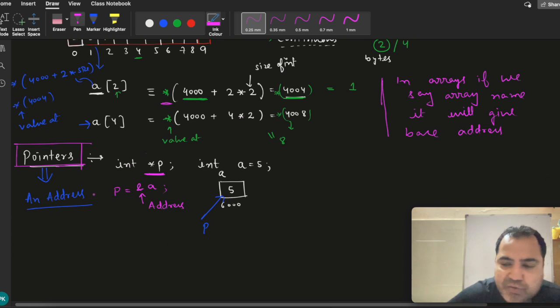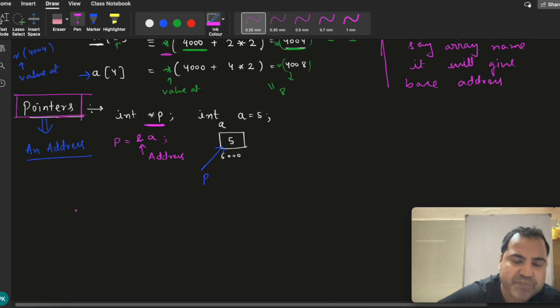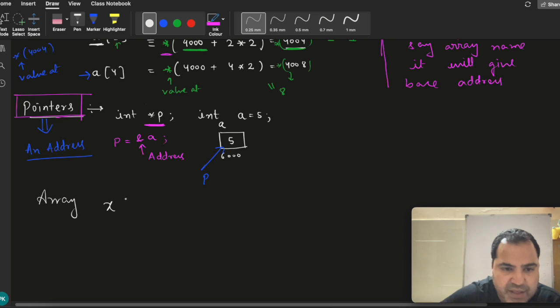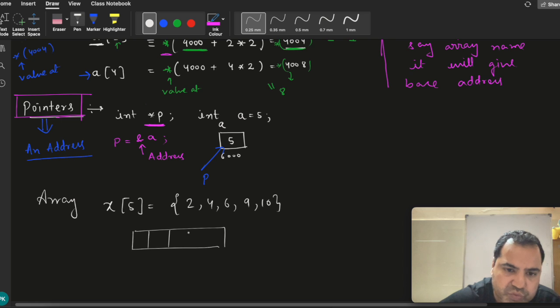Now I will give you the funda of addresses also. Say I am taking another array and declaring an array named x of 5, and I am assigning 2, 4, 6, 9 and 10. This is a continuous memory chunk, 1, 2, 3, 4, 5.